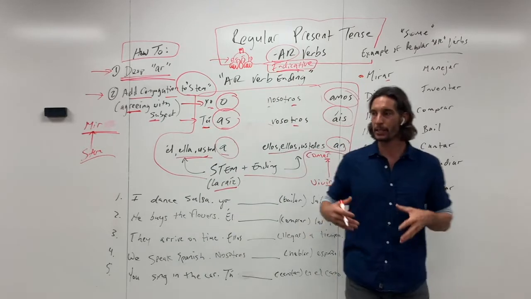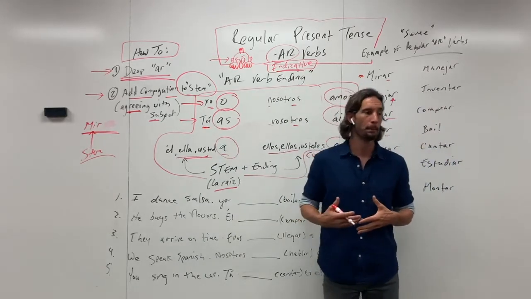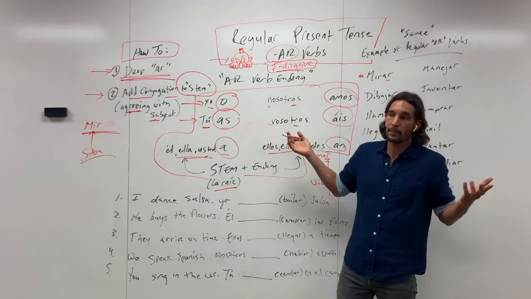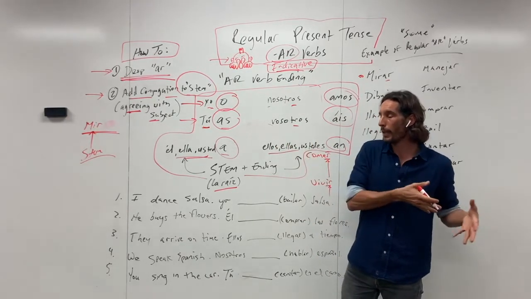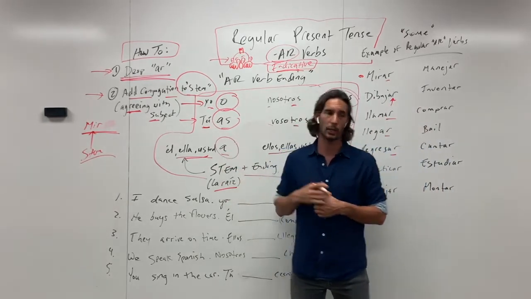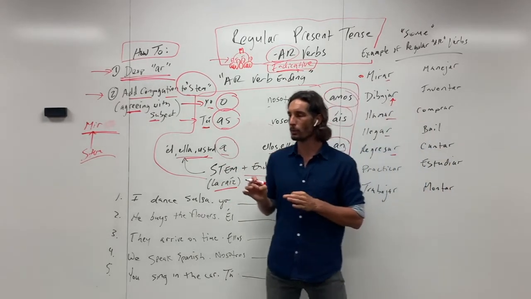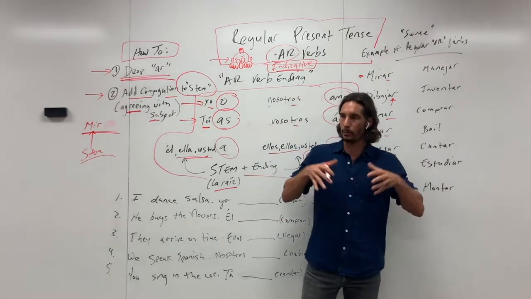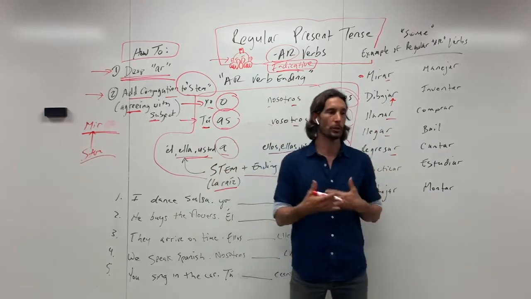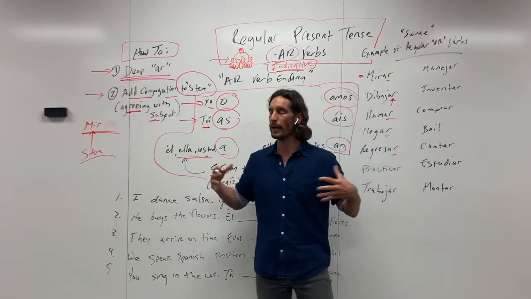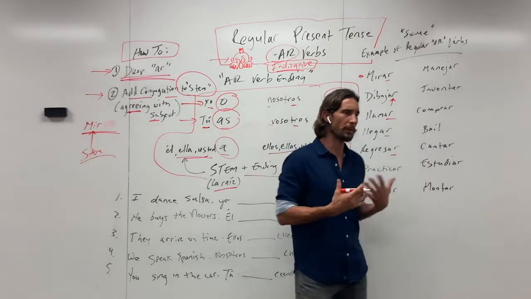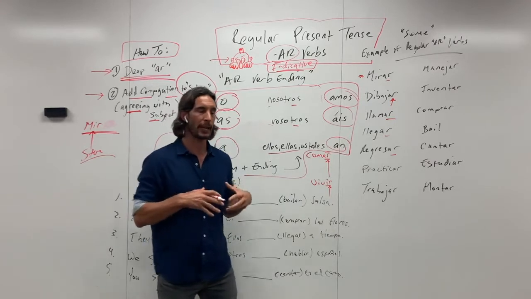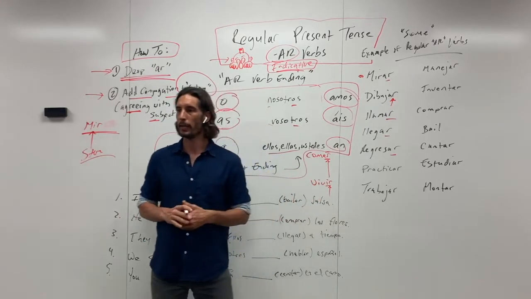And so when I say this is a regular AR verb, and we're doing a regular AR verb in the present indicative, without even knowing what it means, you can effectively conjugate it correctly. And so that's really what we want to do today, is really understand the mechanics. Of course, as we begin to use these more, your verb base is going to grow, but that takes time. But nevertheless, if you can understand the mechanics and how these work, then really you're off to a great start.